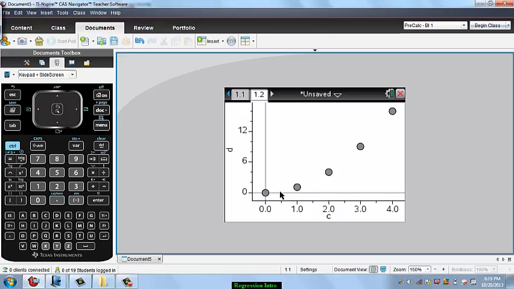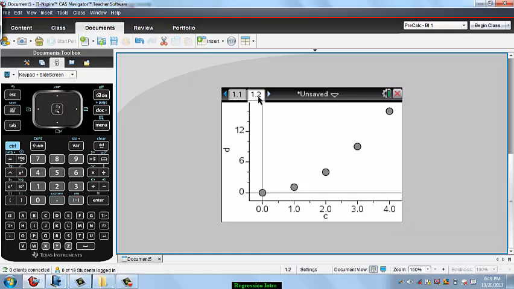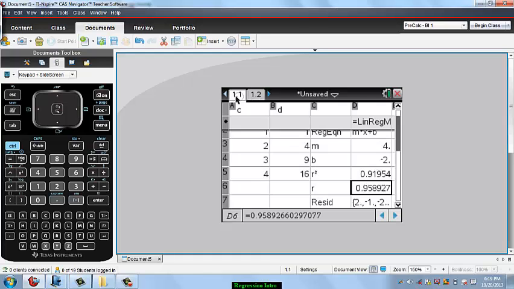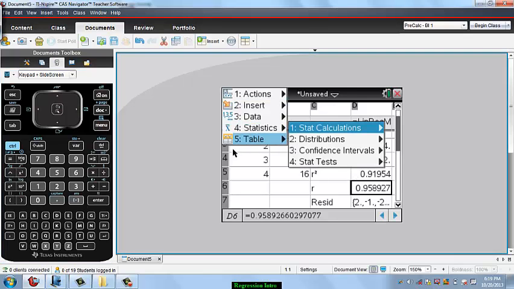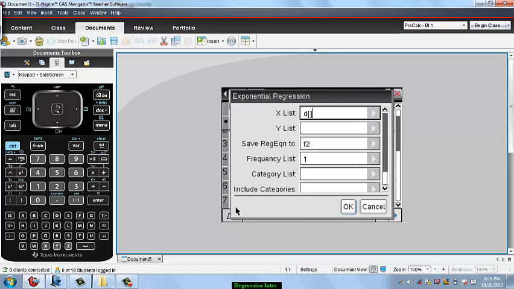So you can look at it, you can look at your line to see how it fits, and I can tell that it's curving a little bit. That's why when we were over here it says 0.95. It's close to 1, but it's not perfect. And now I see why: it curves a little bit. Okay. Now, say I look at this and say I want to see if there's another better fit. So I'm going to hit menu again, do statistics again, and let's try something else that we think might work better. So I do stat calculations. Let's try exponential regression in this one.